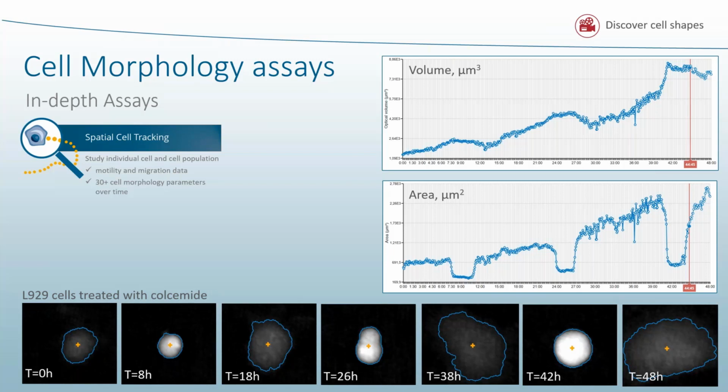But looking at the area in the lower graph, you can see that every now and then the area will be definitely much smaller. The cell will round up, and that corresponds to the pictures in the row below. You see the rounded up cell at time 8 hours. That's when the area is very small. So you get all these data over all time, both for the individual cells and for the population. If you want to know more about the cell tracking, please watch the third PHI webinar where you follow every cell step.